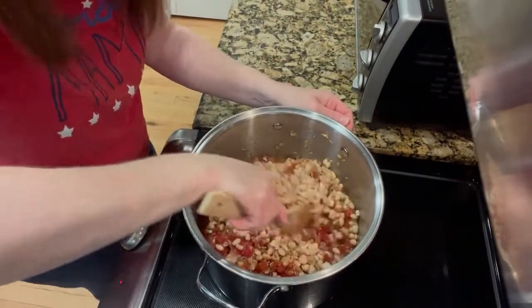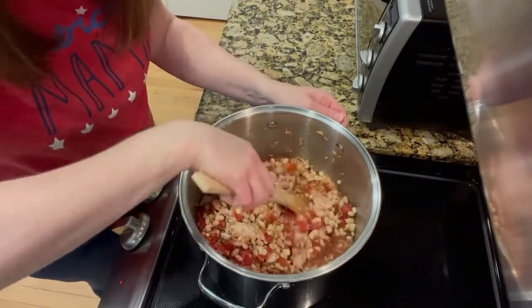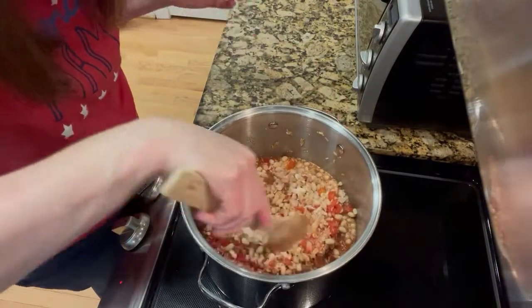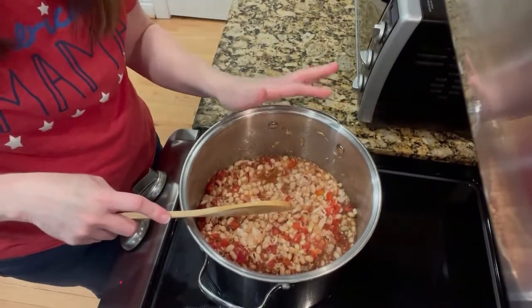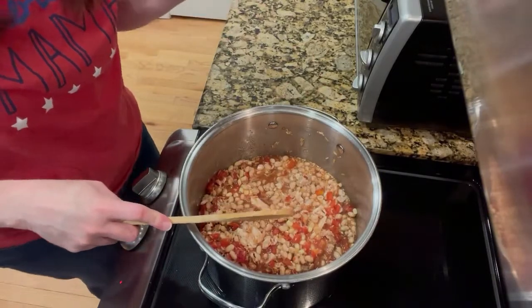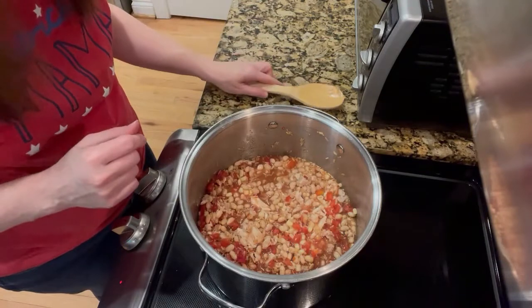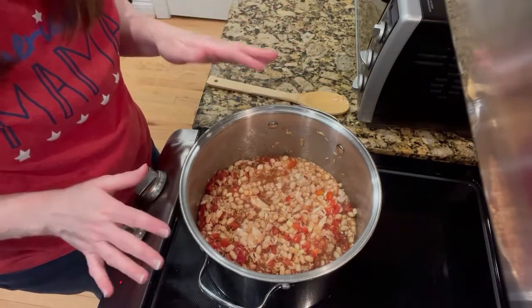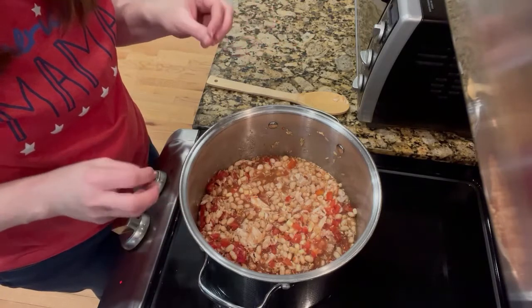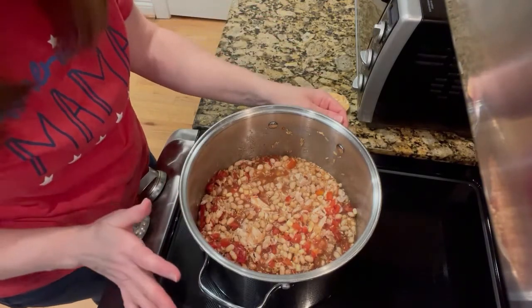So you can see that it's definitely more of a thicker concoction. There's a little bit of liquid in it, but some of that is going to be soaked up by the brown rice, of course. Now, if you like it a little bit more watery or thinner, you can certainly put more water in it. It's very forgiving. I have tried chicken broth, and although I love chicken broth in almost everything, I feel like this one, the flavor is just better with water, even though that's not my normal experience.